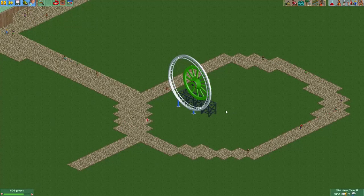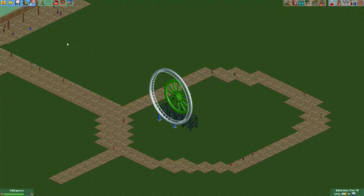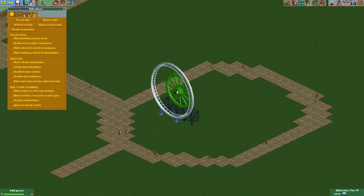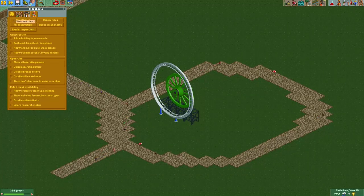Hey everyone, welcome to a new episode of Imagine Slagharen. In the last episode you could see me build the chuck wagon, but I had a version of this wheel which was not fully recolorable. You could still see some parts in pink because some of these colors cover too much of a range, meaning when you recolor it, some parts will keep a different color. That's something I will have to fix. I actually got a new version of this object from Fruitymax.